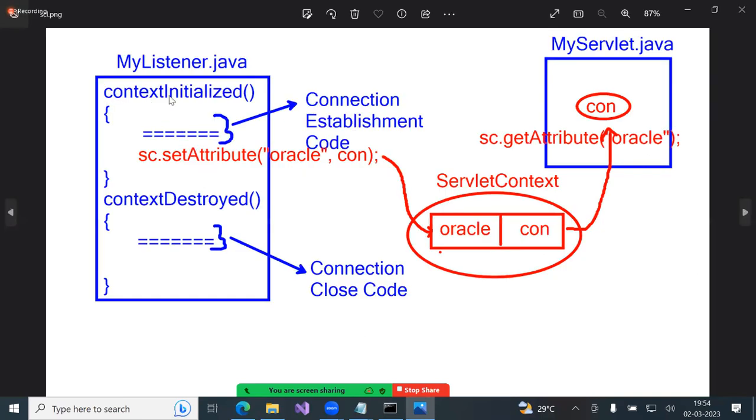Which methods have we tried? Session created and destroyed. Here count plus plus, here count minus minus. That count value we have to place in a session variable, so we can retrieve it and display how many users are there. See here.